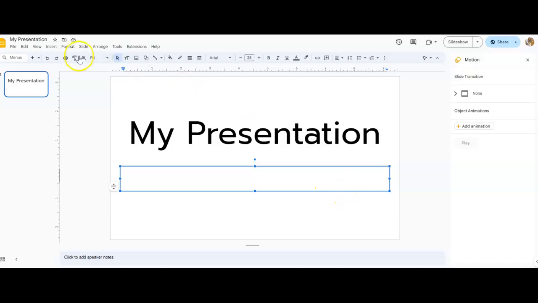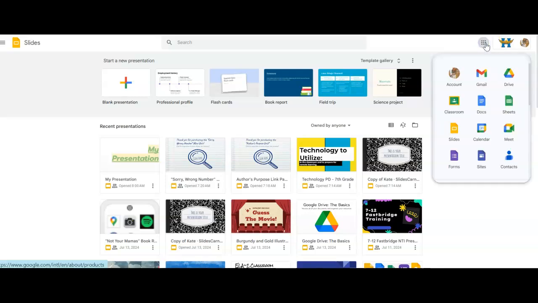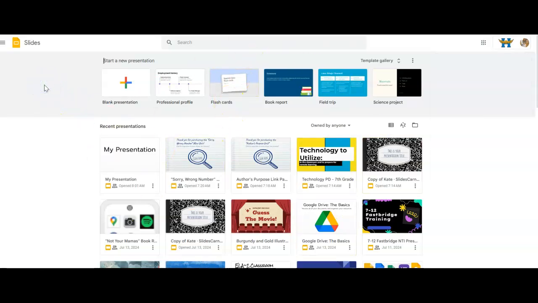So to start off, to get to Google Slides itself, there's a few ways that you can do this. The first way is, if you've signed in through Google, you can go to the lovely little waffle icon, is what I call it, and you can find many of the Google Suites like apps and features. So you just find Google Slides and you can click on that and it will take you to this page. The other way that you can get to Google Slides is by just typing it in Google, like by typing in Google Slides, and it should take you there. If you haven't signed into Google, it will just make you sign in, but that's about it.